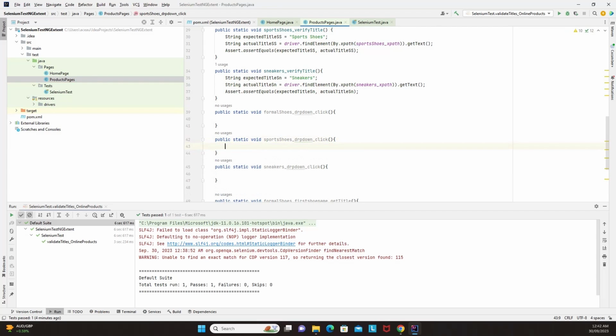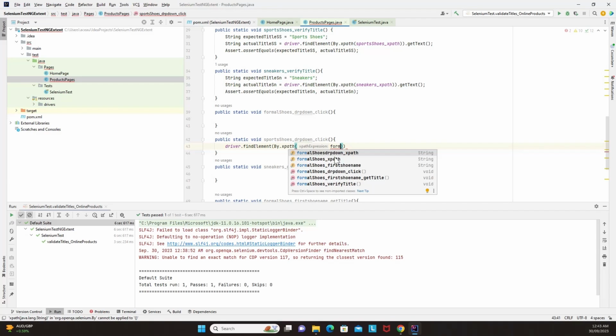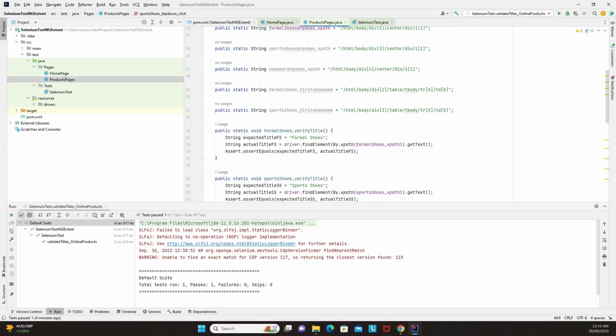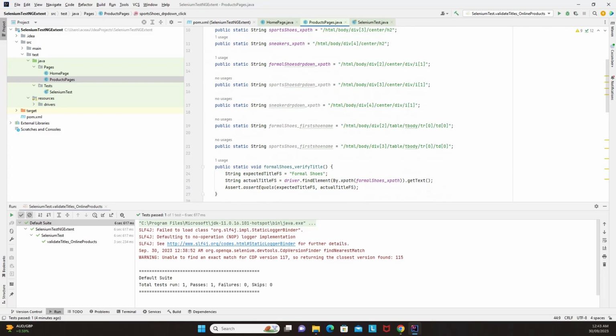First I'll have to define driver dot find element by dot XPath quotes, and then over here drop down XPath, and then we have to perform a click on that. Okay, and after clicking we have to verify. How do we verify? Is this particular formal shoes first name?